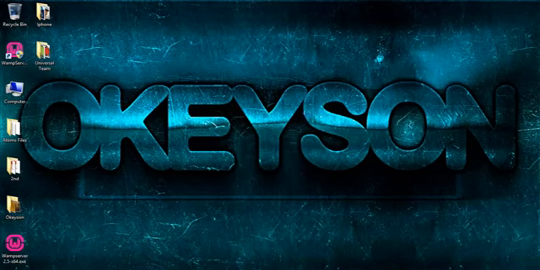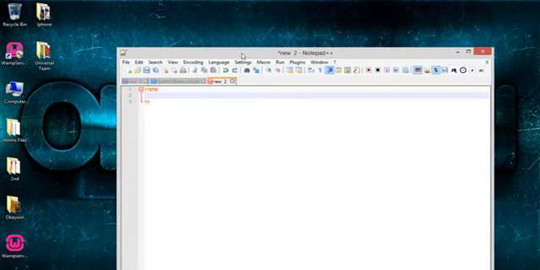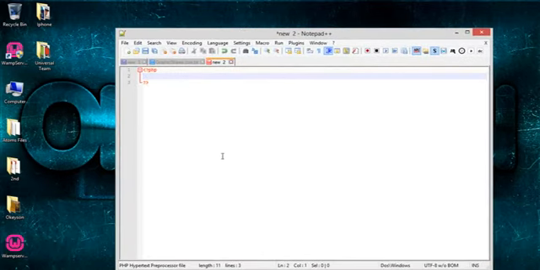Okay, so I believe we have our WAMP server up and running, and let's check to see if our installation went on correctly. Okay, now to do that, we are going to create a PHP file to check that.